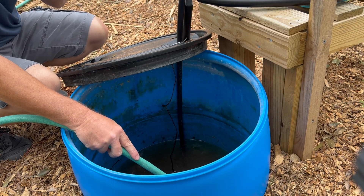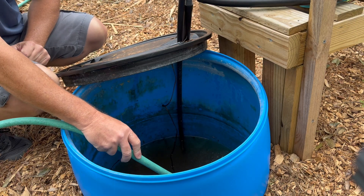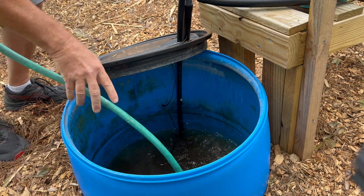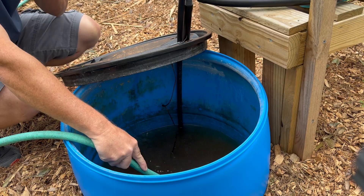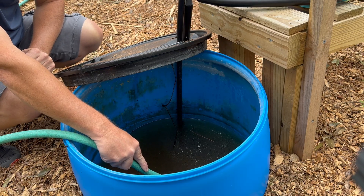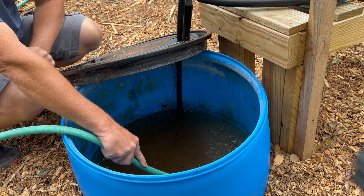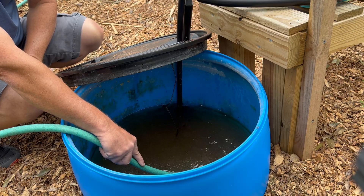Earlier I said Epsom salt is what gives you trouble dissolving — I meant to say calcium nitrate, sorry about that. As I was pouring out the mixture, a lot of the calcium nitrate hadn't dissolved yet. So I'm going to increase the water pressure quite a bit and direct it along the bottom, which will dissolve the rest of that calcium nitrate. I turned the pump off, so we're not pumping any of that right now. Worst case, once it's full and the pump is on, any undissolved calcium nitrate will just circulate until the pump helps it dissolve — the pump is at the bottom of the bucket, so it will eventually dissolve.